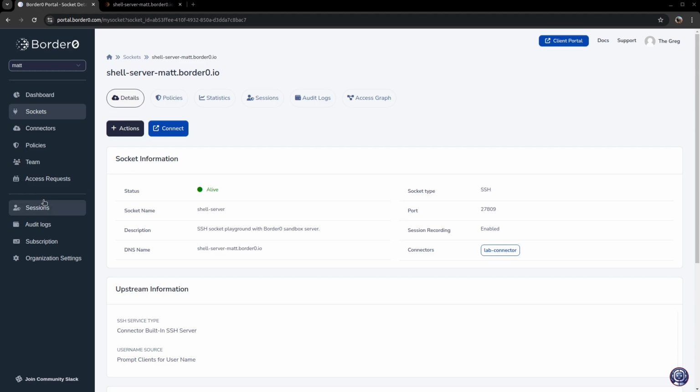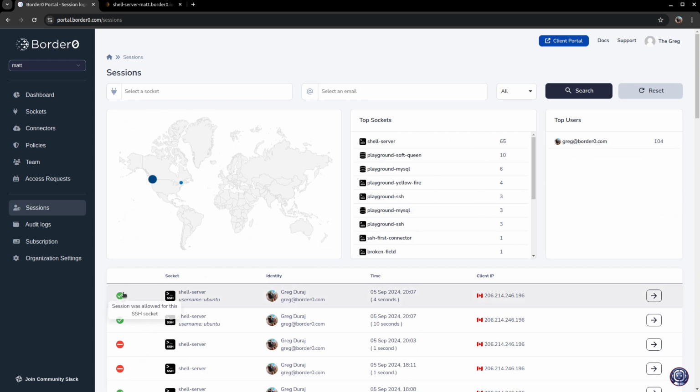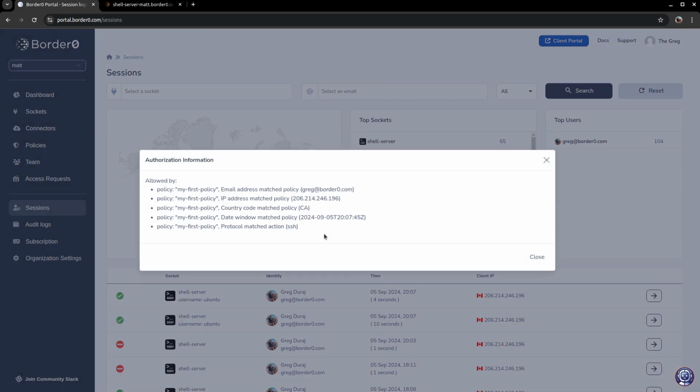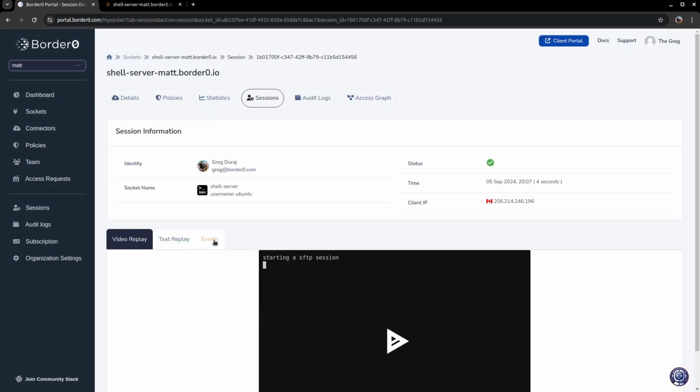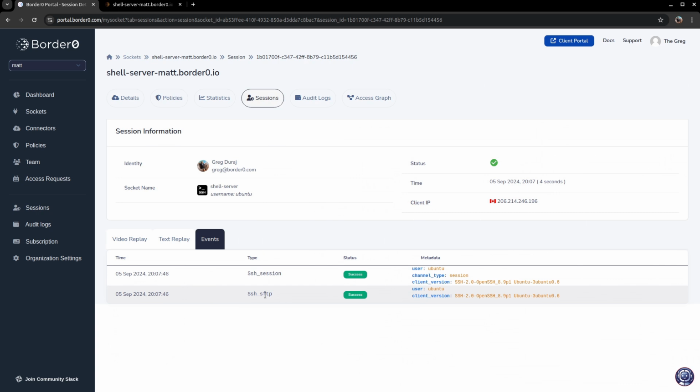I'll quickly go back to the sessions page and click on the green icon, which lets me see why I was granted access. It looks almost the same as the output from our tester earlier. If we look at the latest session, you can indeed see an SFTP action. Pretty neat, right? All right. That was easy and gave us lots of insights. But maybe we don't want users in this policy to be able to SFTP files from or to the server. This again is a perfect use case for our application-specific permissions.